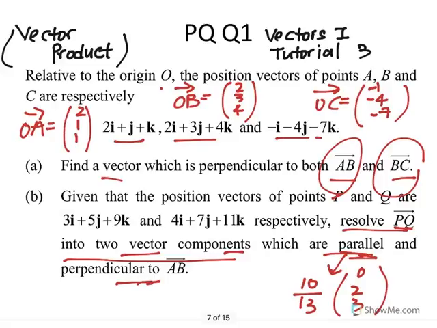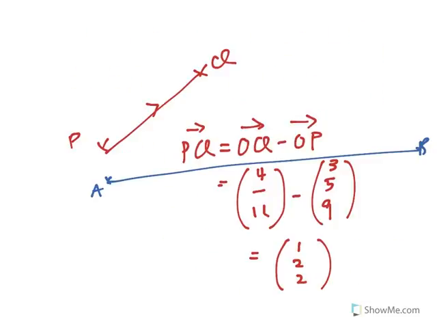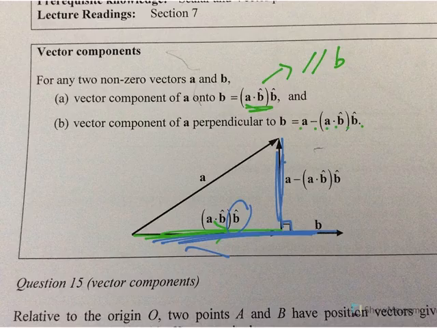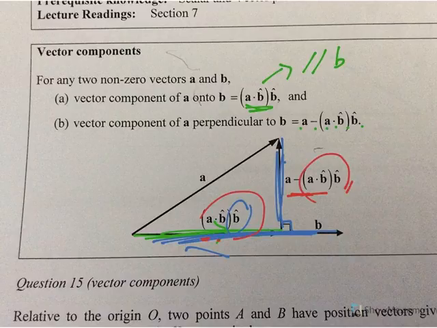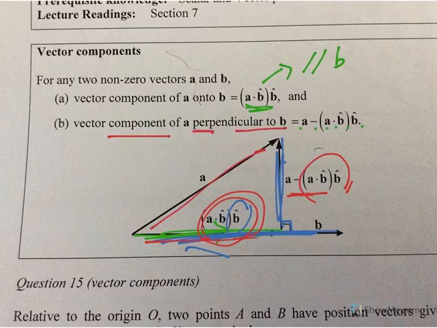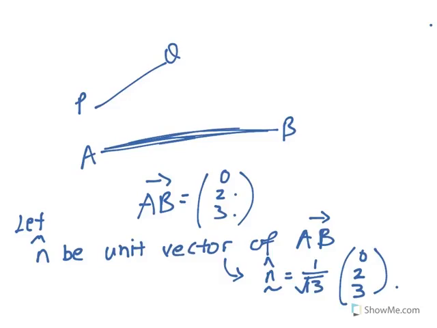Next, we want to find a vector component that's perpendicular to AB. Very easy. What we can do quickly is use the vector product, or we can use a hardworking way, which is this method: a minus a dot b hat b hat. Why am I using this? Because I've already found a dot b hat, we have already found this answer just now. So your vector component of A perpendicular to B is just A minus the parallel component, which means that our part B answer is just A minus the prior answer.